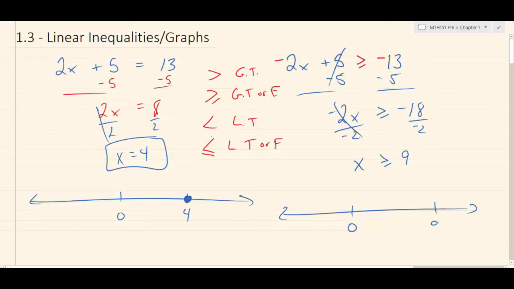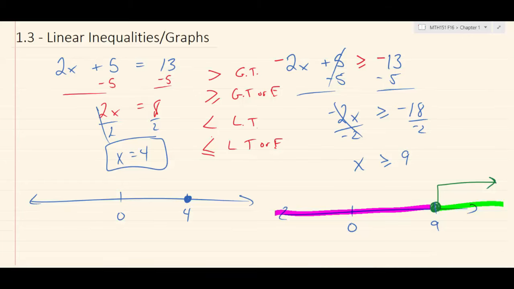Ticket 0, ticket 9: open dot or closed dot at 9? Arrow should go to the right. Right? According to everything we've learned so far, all the stuff that we're familiar with, this is what should happen. We've done nothing wrong up top. So these points should make our inequality true, and these points should make our inequality false, according to what we've done so far.